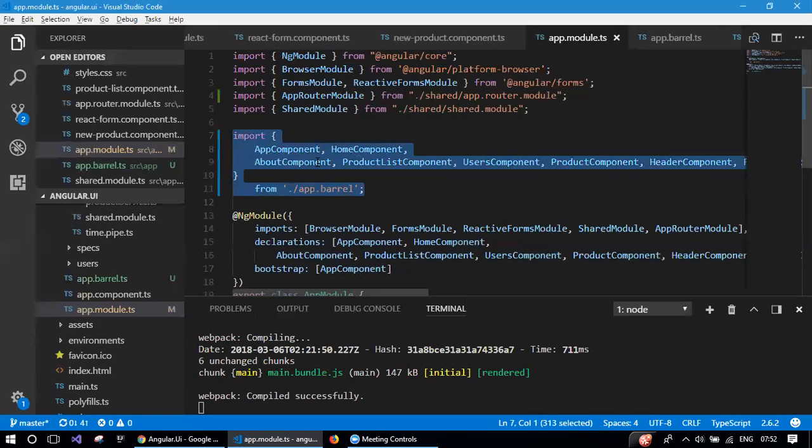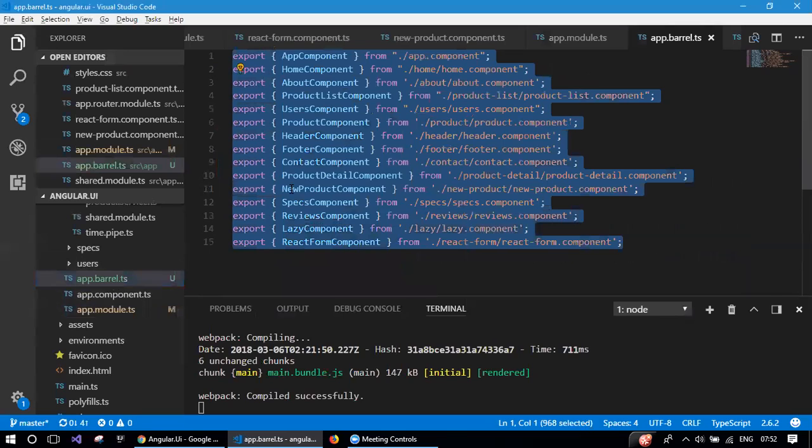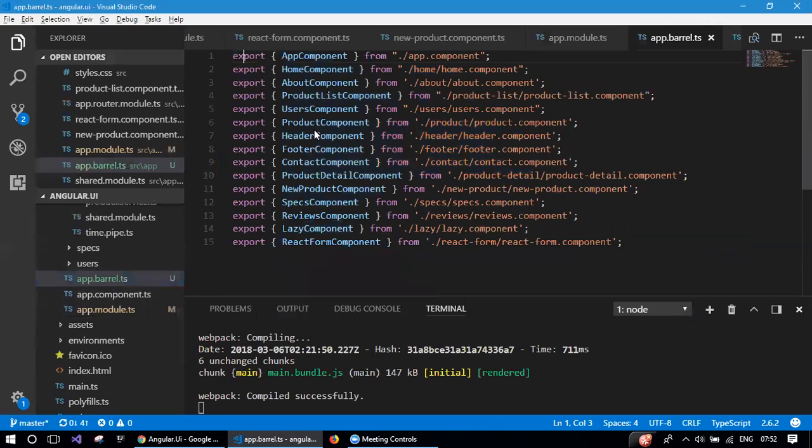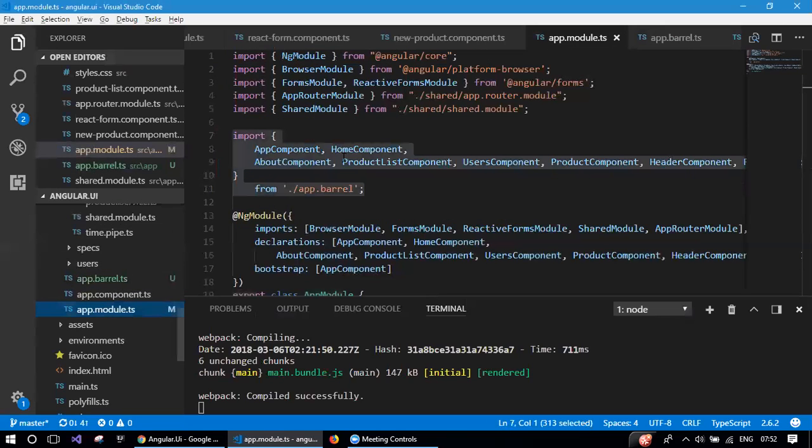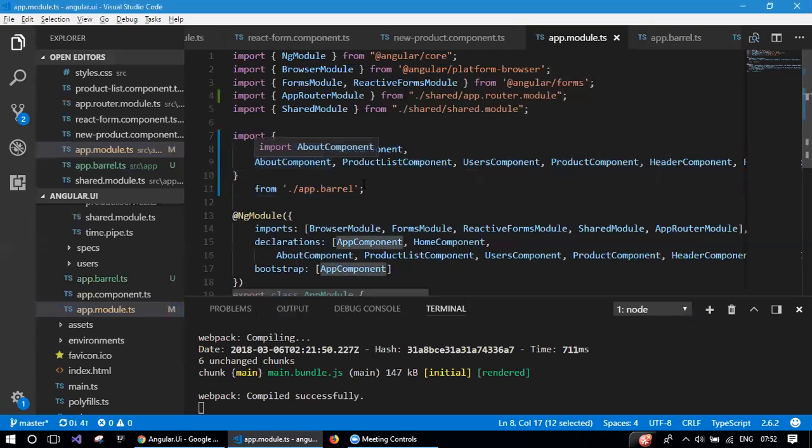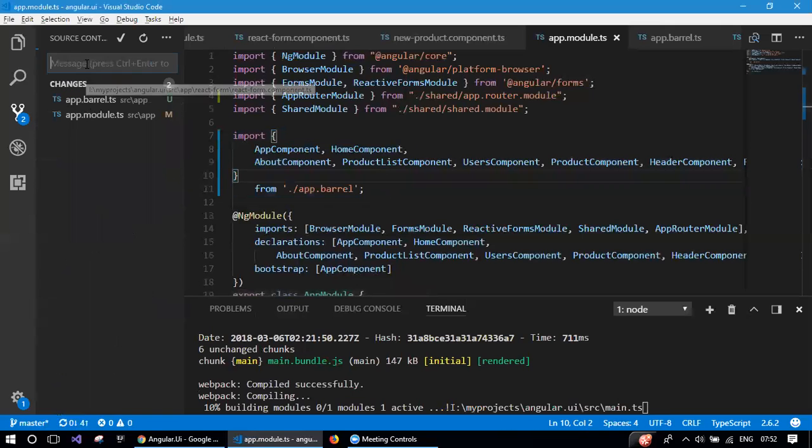And this is not an Angular concept. This is ES6 concept. So it's like you're creating one file, you're importing something, and you're throwing it back, throwing it outside. So you're exporting it again from one file. And the advantage that you get out of this is you're importing from this file, because app component belongs to app.component.ts file, and same way home component belongs to some other file. So rather than importing each specific component from specific file, just import it from here because it is being exported back. So that's barrel concept, very simple.